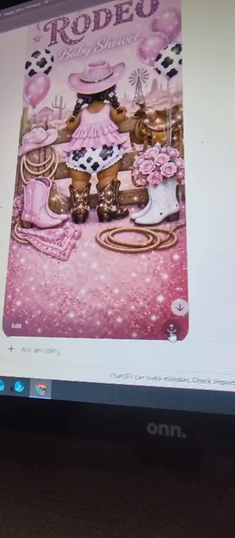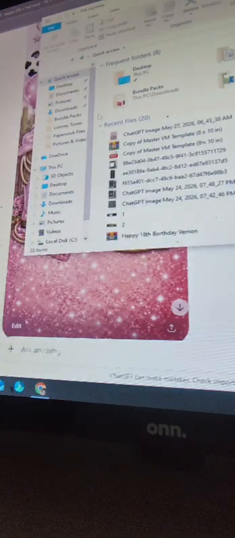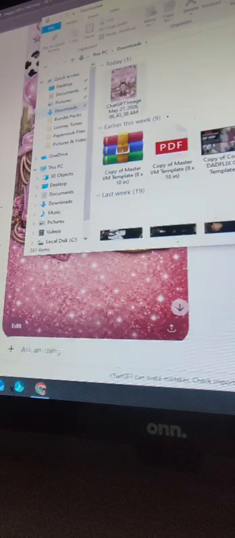What we want to do is make sure we click this button here to get your download. And then you want to go to the actual photo where the image is supposed to be. It's supposed to be in my downloads, and there you have it. There it is. So now we can move on to Canva.